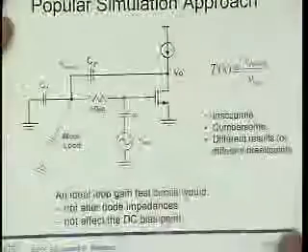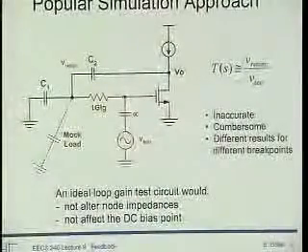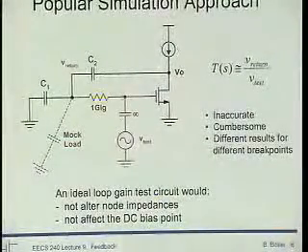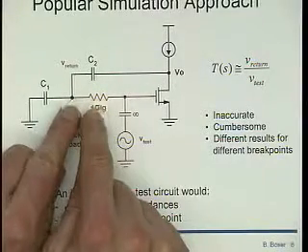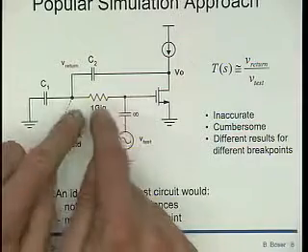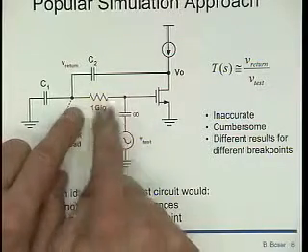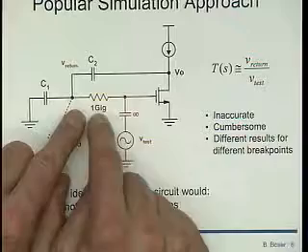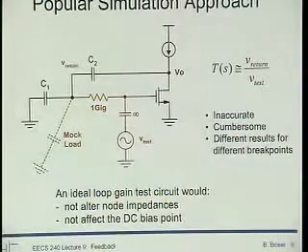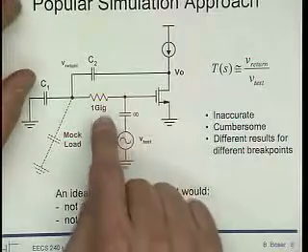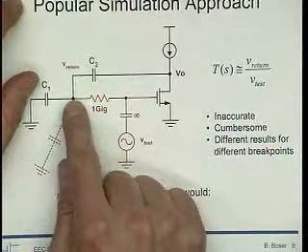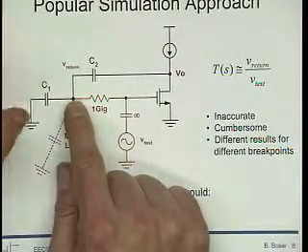Well, one popular solution is shown here. We need to break the loop. One problem with breaking the loop in SPICE is that the bias point depends, of course, on the loop being closed. The minute we open the loop, the transistors are no longer biased correctly, and then SPICE will not calculate the correct small signal model. So a way to get around that is to not quite open the loop, but sort of.